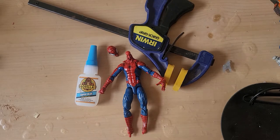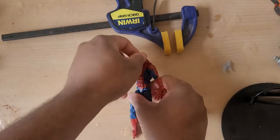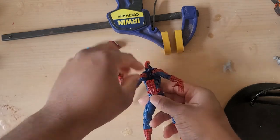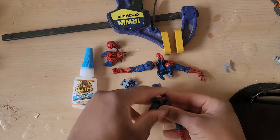This time I'm going to be gluing a Marvel Legends figure back together. See a bunch of videos where I take them apart, now I'm going to glue it back together. Alright, so this here is Pizza Spidey. Pizza Spidey has been cracked. He's been, you know, done whatever to.